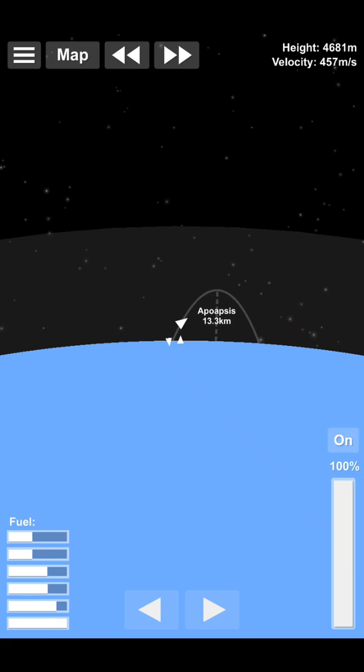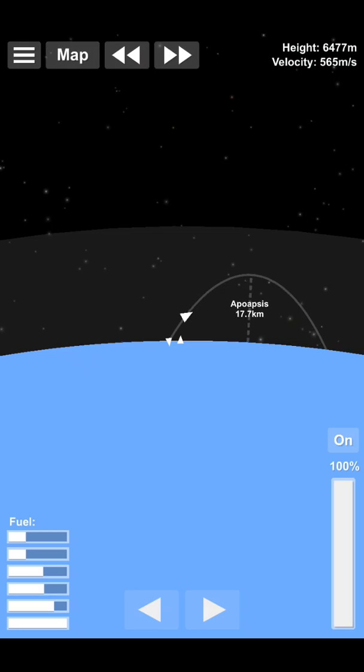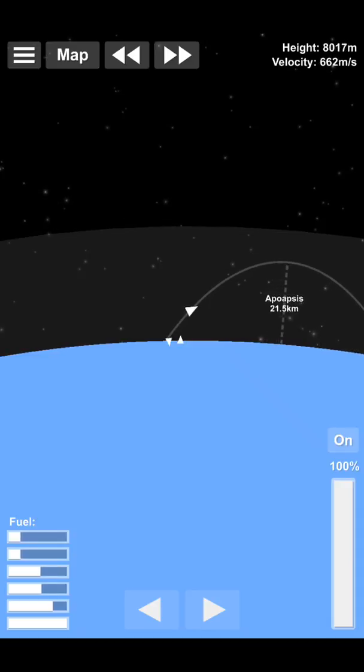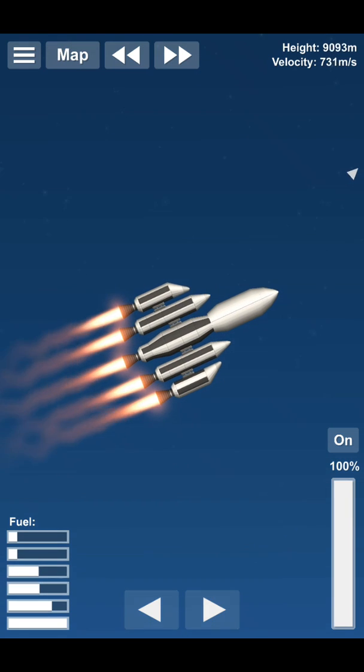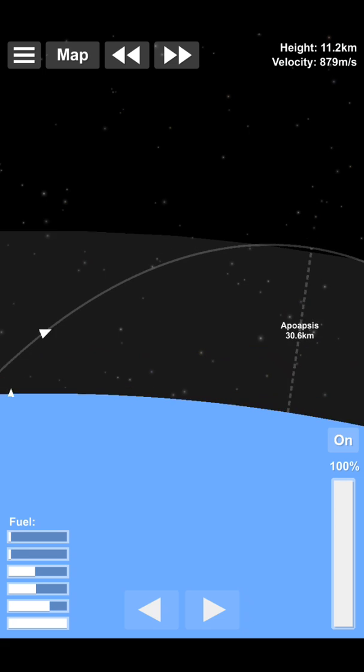right about here is where you really want to tilt your rocket to get some of that orbital velocity started. You just want to keep slowly tilting your rocket. Not too much though, because it might cause problems during flight.